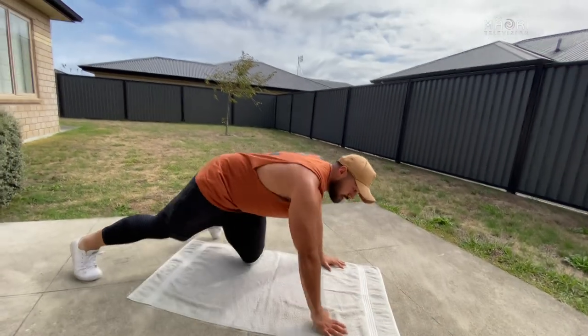Next, pike push-ups. Once again, try to get a really good angle in it so you can really target the front deltoids. Let's go.